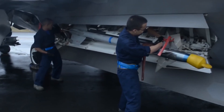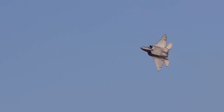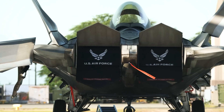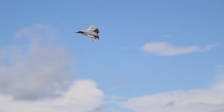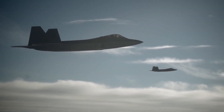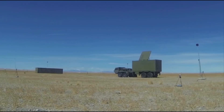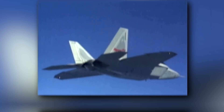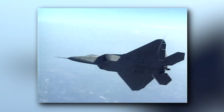The production of the F-22 came to a halt in 2011 officially, with a total of 187 aircraft manufactured. This decision was influenced by rising costs, the perceived limited relevance of the F-22 in counterinsurgency warfare, and increasing support for the more cost-effective F-35. The US Air Force chose to redirect its efforts towards implementing ongoing upgrades to its existing fleet to maintain their modernization. While the aging F-22 is still considered advanced, it lacked many of the latest technologies found in newer aircraft, and retrofitting these older fighters would be prohibitively expensive and could adversely affect their performance.